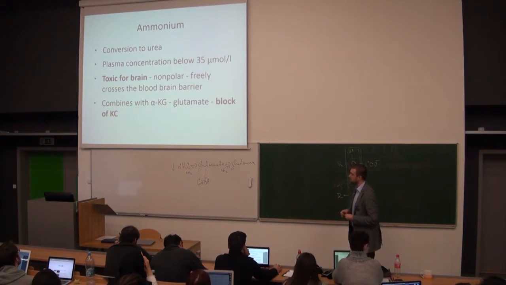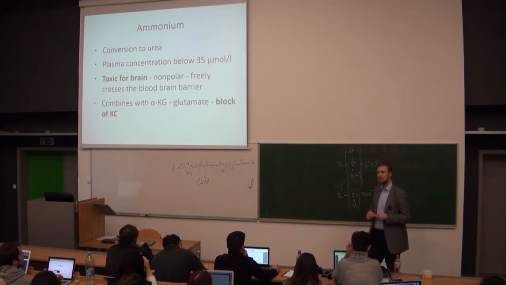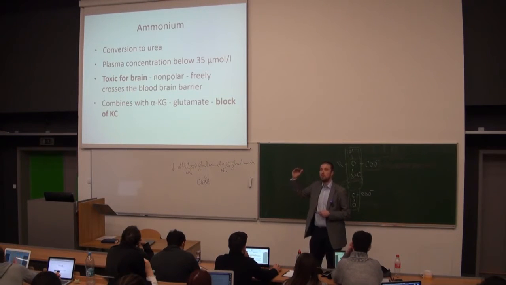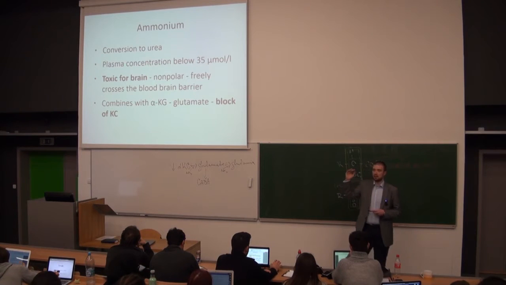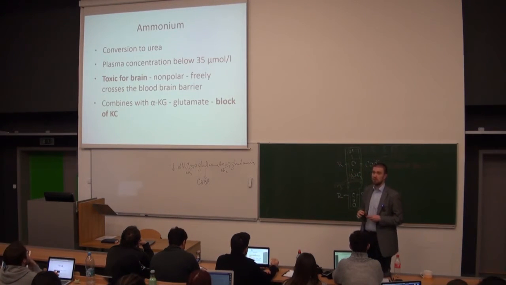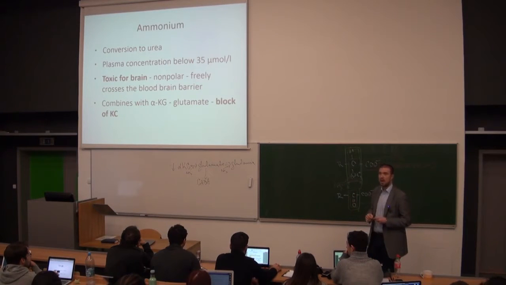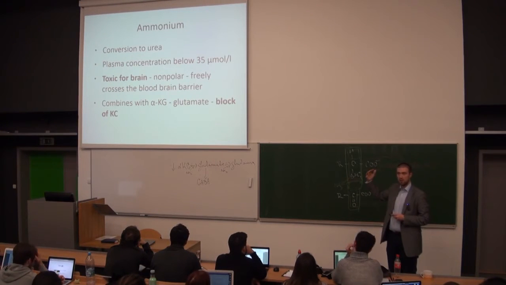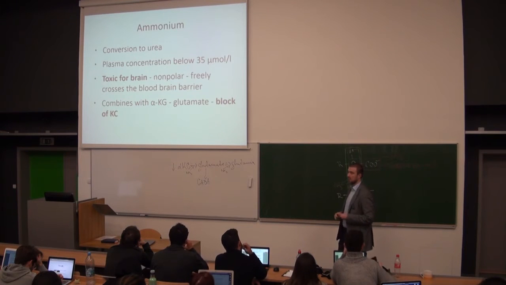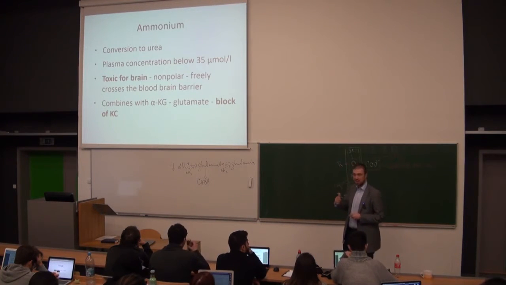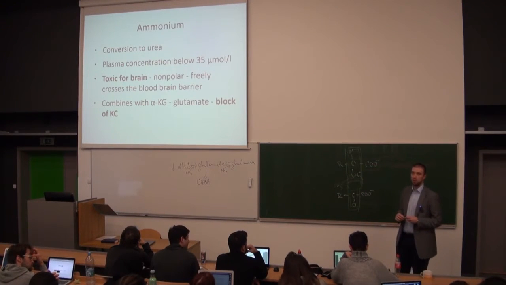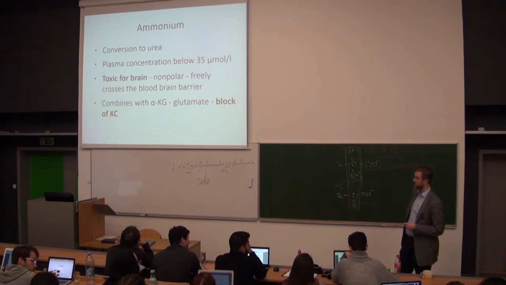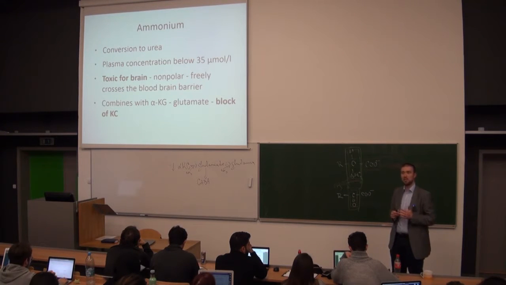In different periods of your life, you have different physiological values. If you look to the tables, you see that in newborns, you have slightly more ammonia, which the newborns can withstand. But for adults, the value is around 35, 40, 45 maximal. And if you have higher values, for example, double higher values, it is really toxic for you, and the first organ where you will see the dysfunction is typically your brain. And the patients that have liver cirrhosis can die due to this hepatic encephalopathy if you are not able to get rid of the ammonia from your body. So do you understand why ammonia is toxic?